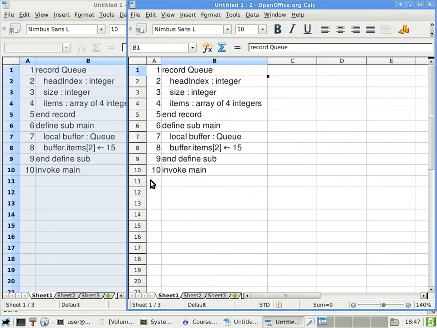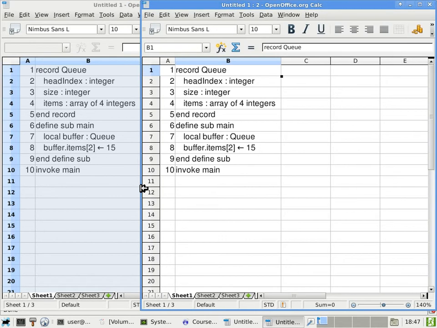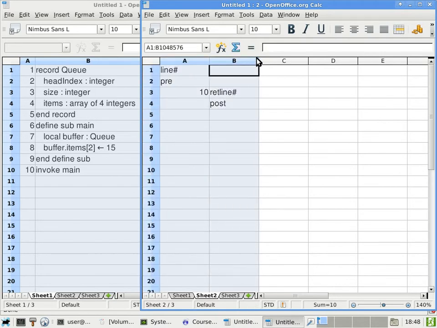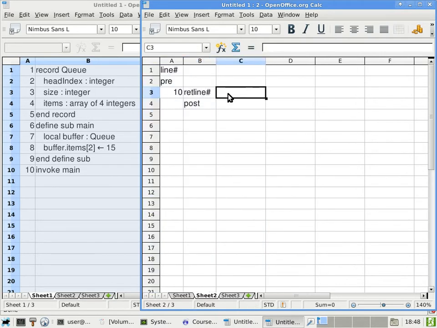Now we'll go ahead and trace this program and see what it looks like. I think most of you already have a pretty good idea of what it should look like, but let's just go ahead and visualize this anyway. Nothing to say about the precondition. Line 10 invokes the subroutine, so it has a return line number of post. But we also have to allocate for the local variable at the same time.